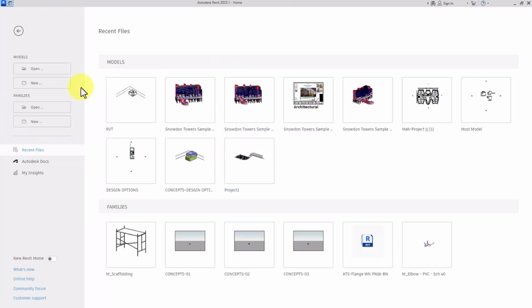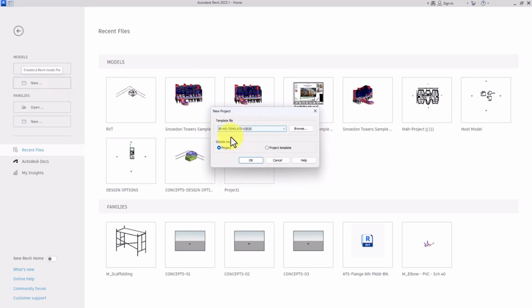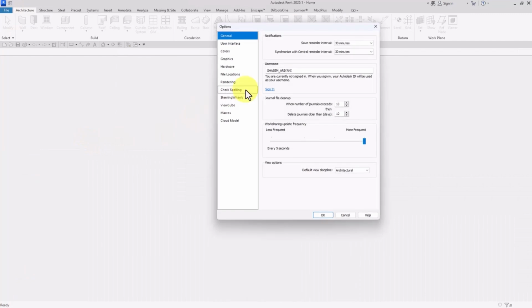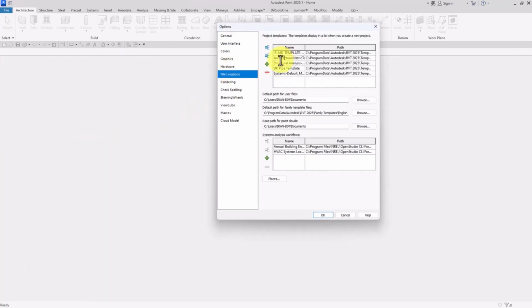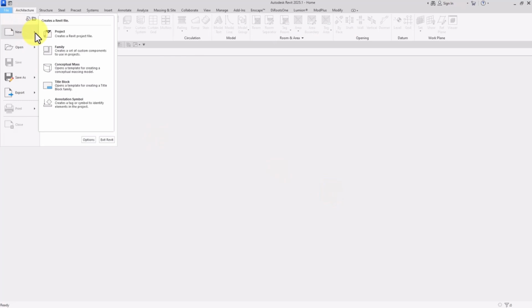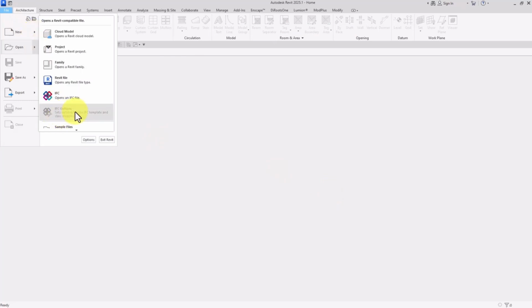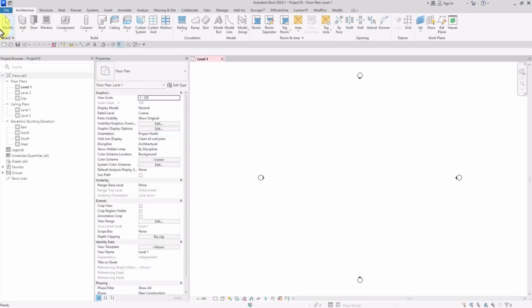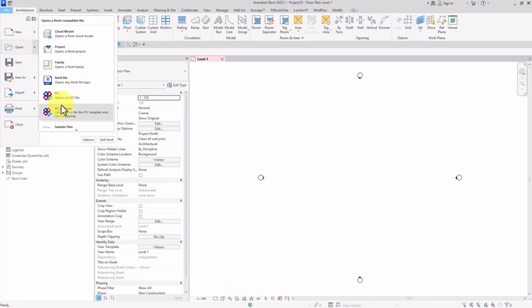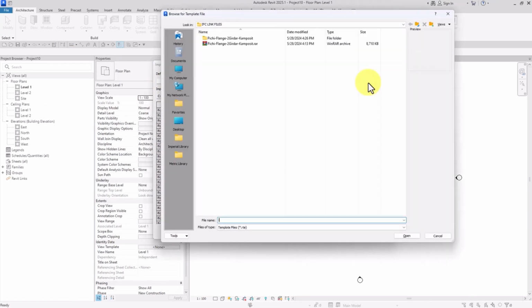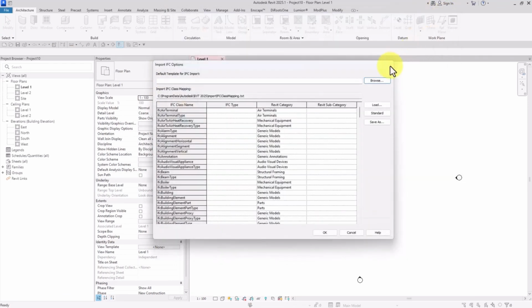Therefore, whenever you want to open or link an IFC file, you have to check and set or adjust the default template file. And in file location, I set architectural for the template file by default. So if you have created a dedicated or customized template file for IFC files, you can click on open, watch this, IFC options, but it is not available here. Let me open a file. Afterwards, from this part, open options, and then default template for IFC import to specify the template file here.